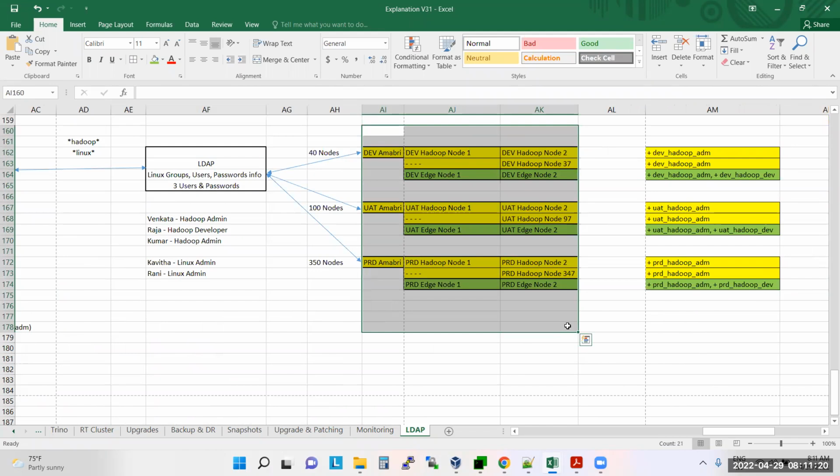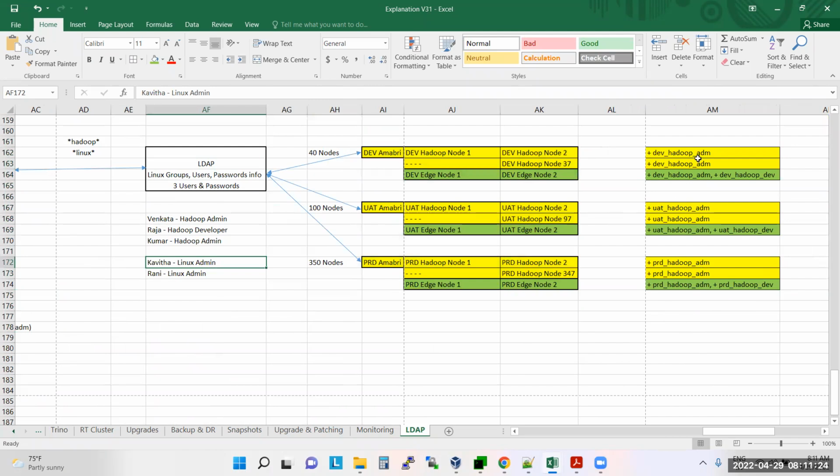See, only these people will be able to log into these machines. Kavita and Rani are not from the Dev, UAT, or production groups. They are Linux admins. Even though they are here in LDAP, they are not allowed here.